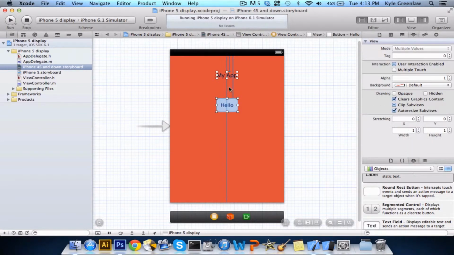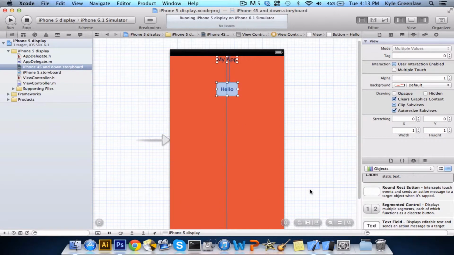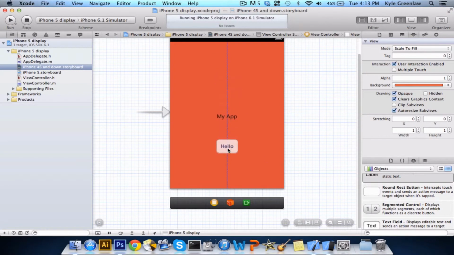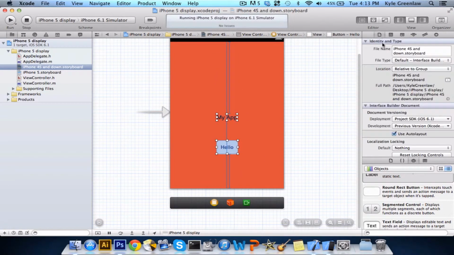And of course, if this is down here, and we have the 4-inch display, it might not be in the same position if it was for the 4-inch display. So if you did this, it's going to be right near the status bar. Well, that's where it should be. That's because we're using auto layout.